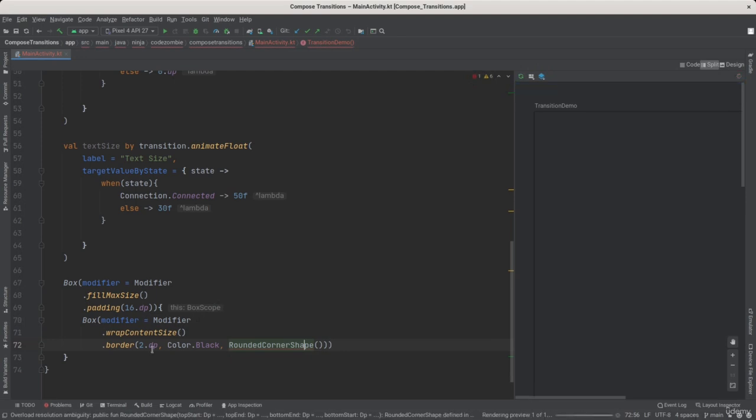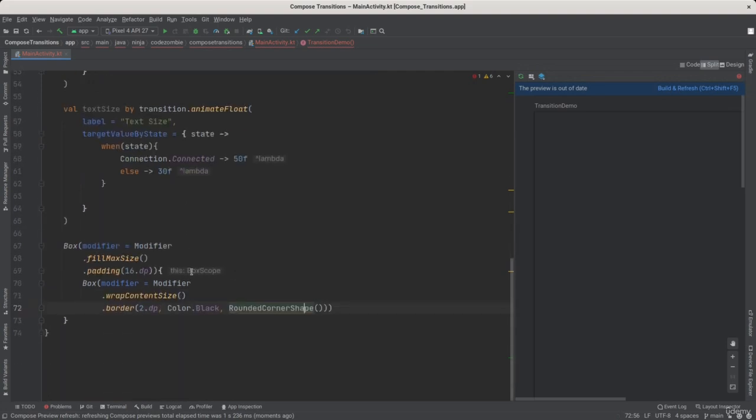Here is where I will pass my corner size. Corner size. Okay. Rounded corner shape and the border.